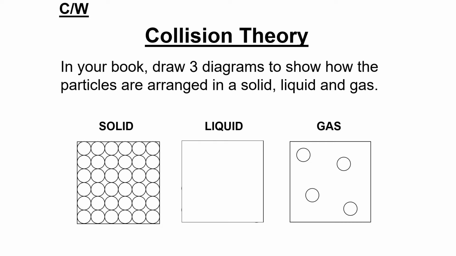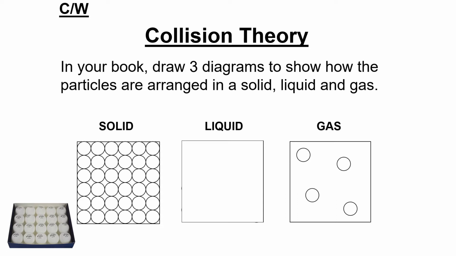Well, the best thing I can suggest is to imagine that the solid diagram that we're looking at here is a box of balls, snooker balls, ping pong balls, marbles, something like that. So I've got a tray here of ping pong balls, and you can see that the ping pong balls fit perfectly in that box, end to end, and they can probably jiggle around a little bit, but they stay in their positions because the box is the perfect size.